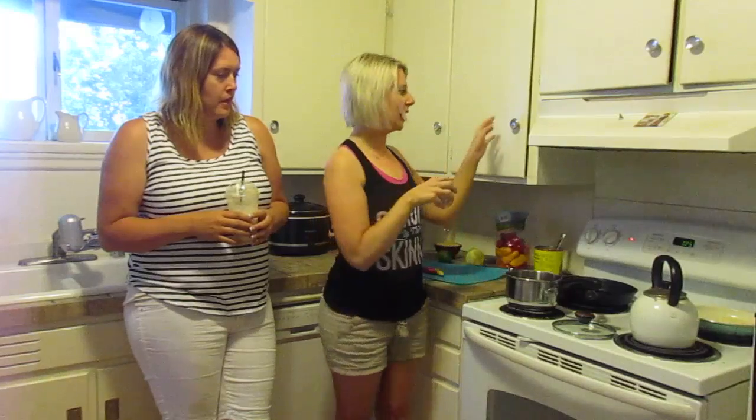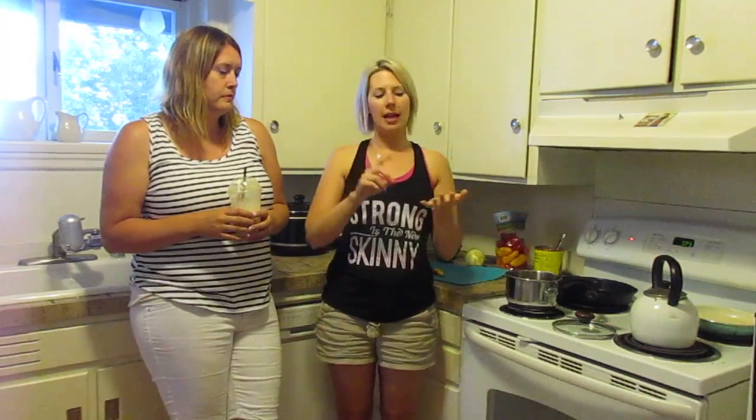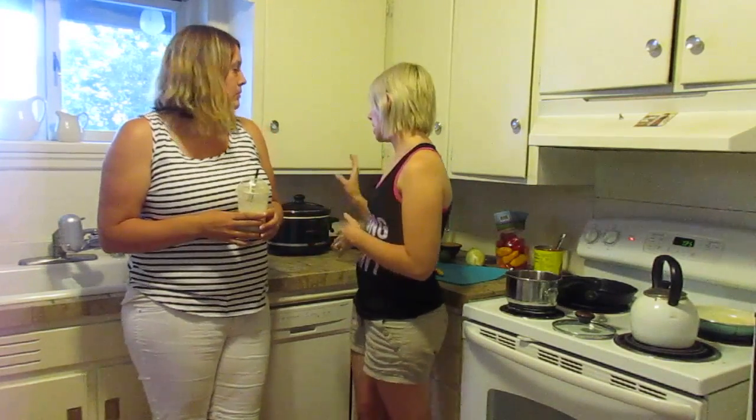Betty Crocker — it has a whole bunch of different stuff and it's super cute. I won't even rattle off all the things that are in it: cumin, paprika, a little chili powder, all kinds of different stuff. It's on Pinterest anyway. That's been cooking all day on high, so it's nice and tender and delicious now.